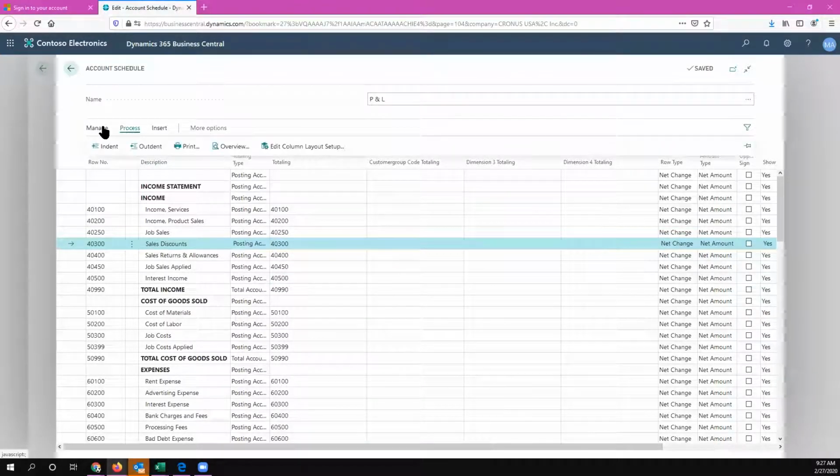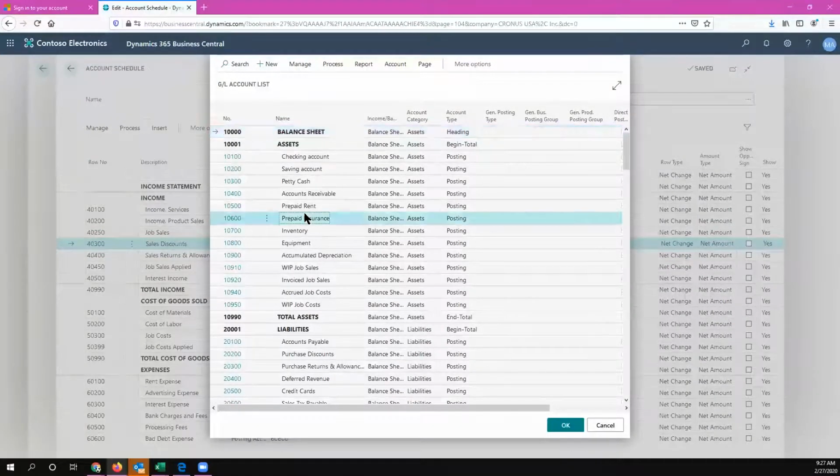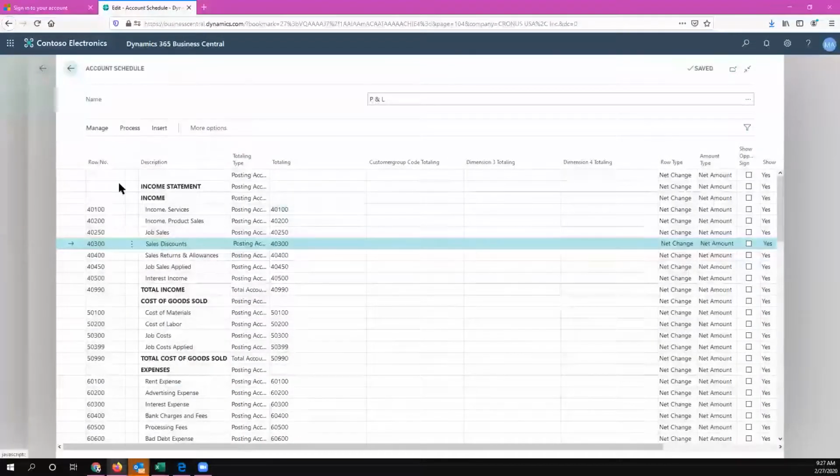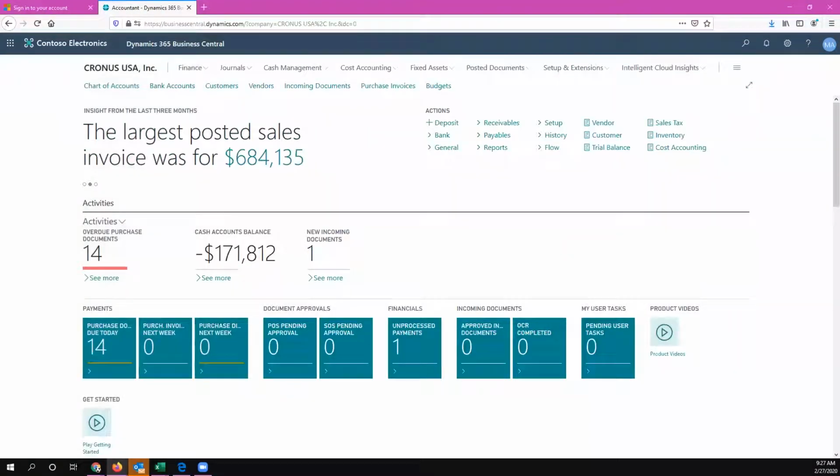Also, we can insert GL accounts from your actual chart of accounts. Select the accounts that you want, and by clicking OK, you will be inserting into your analysis any GL account you want to review in combination with the dimensions. So basically, that's the purpose of that.